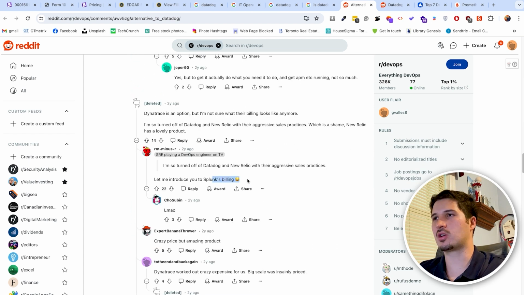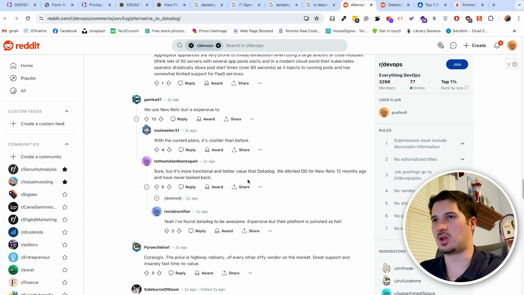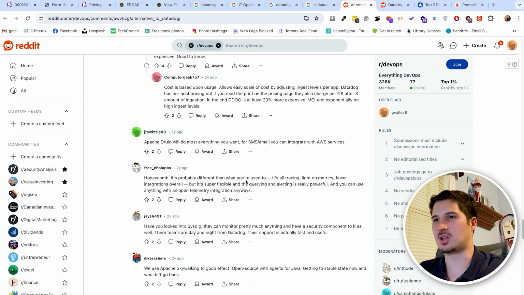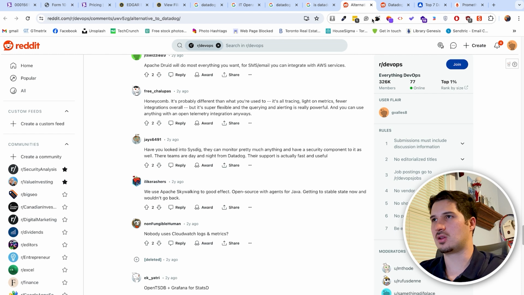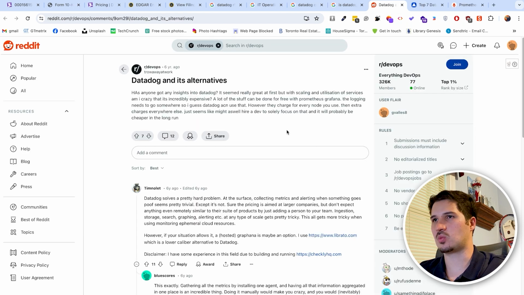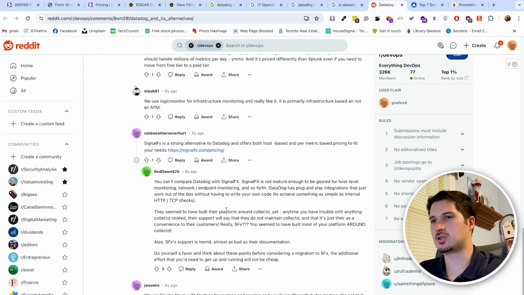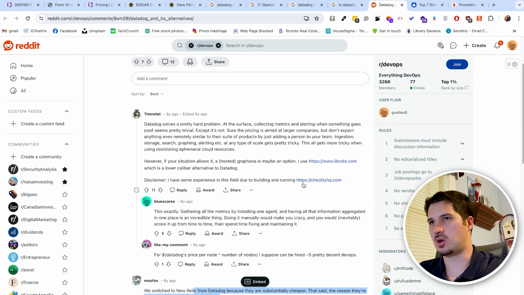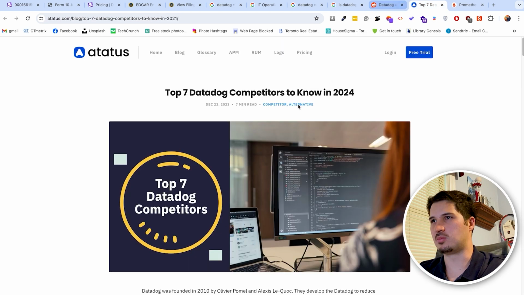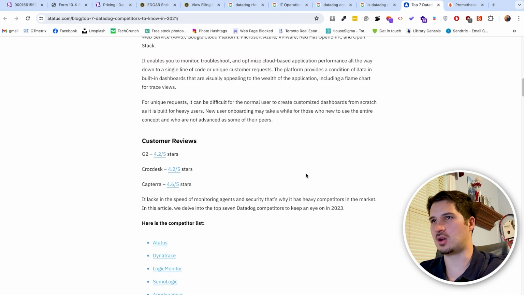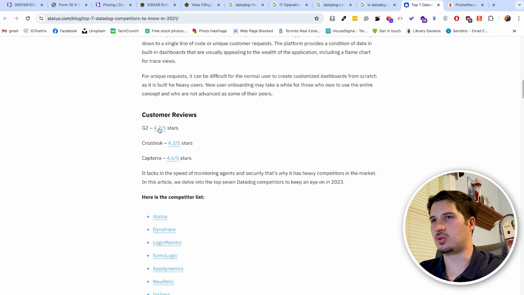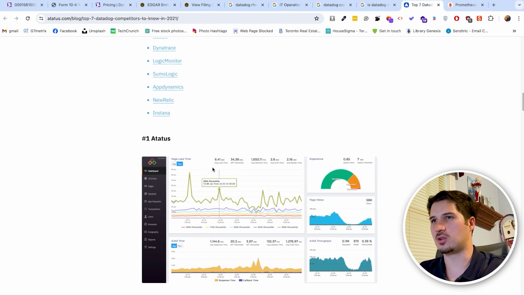Yeah, and it looks like all the competition is doing the same, right? Because they want to maximize the value that they get. So that's interesting. Okay, let's go see the last one. Yep. So it also depends on the product that you're looking for as well, of course. But this is pretty positive. Let's see. Datadog, okay. By the way, 4.2 stars. Okay, something to keep in mind. 4.6 stars, that's really, really good.